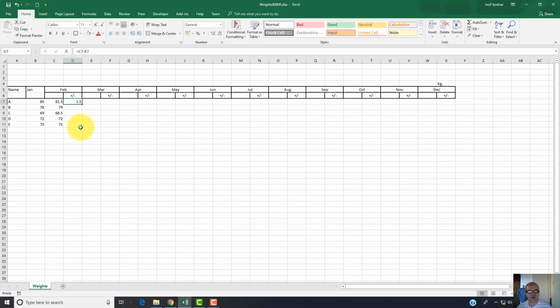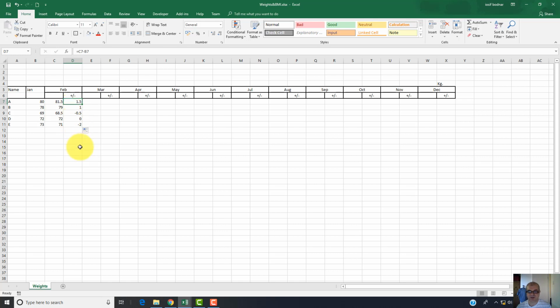The outcome is correct. So obviously this resident gained 1.50 kilograms in February compared with January. Yeah, so I'm going to drag this formula down to the E resident. So the result is correct for each resident. The B resident gained 1 kilogram compared with January. Another resident lost half a kilogram compared with January. This D resident didn't gain, and the last resident lost 2 kilograms compared with January, and so on. Now this works properly, as you can see, for the first month.